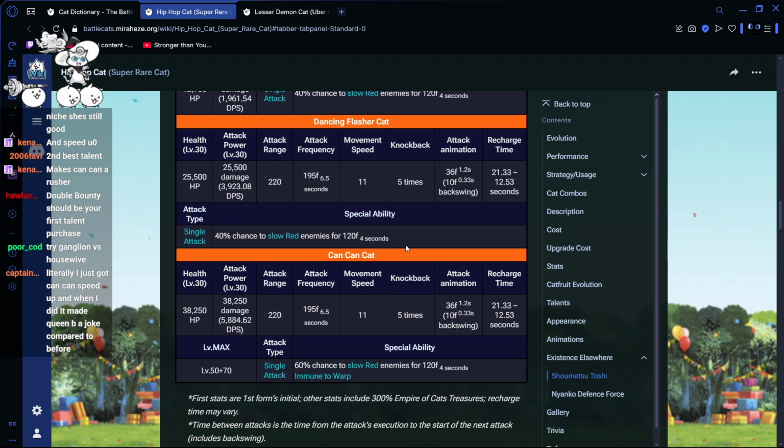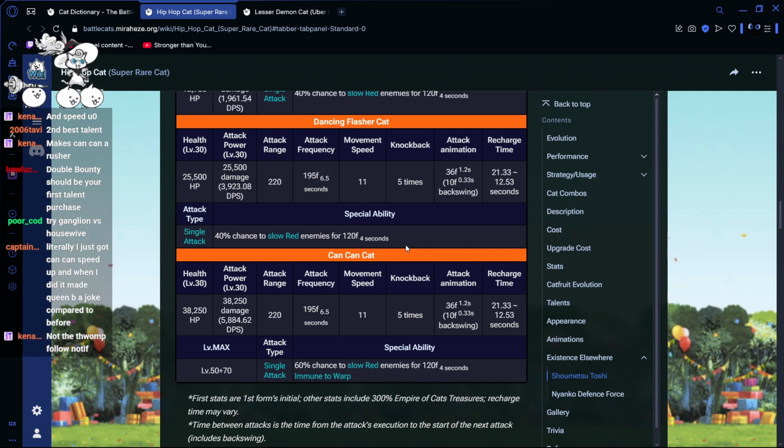Yeah, the niche is only a bonus, honestly, especially against boars and stuff. Double bounty should be your first talent purchase, definitely. If I had Can, I would already have that on this account.